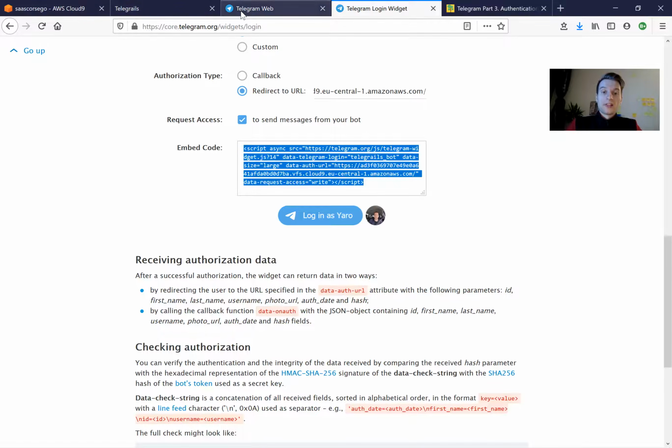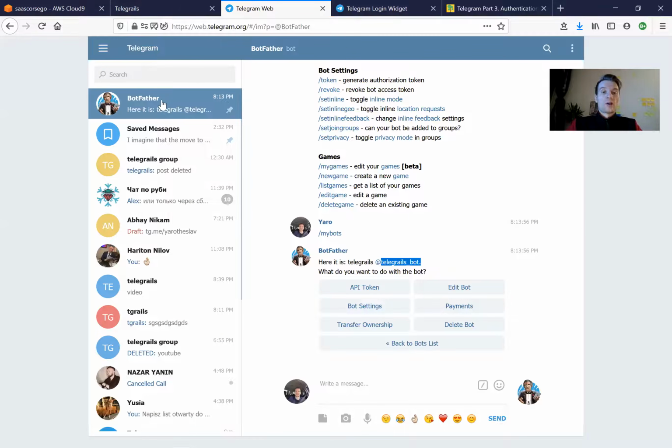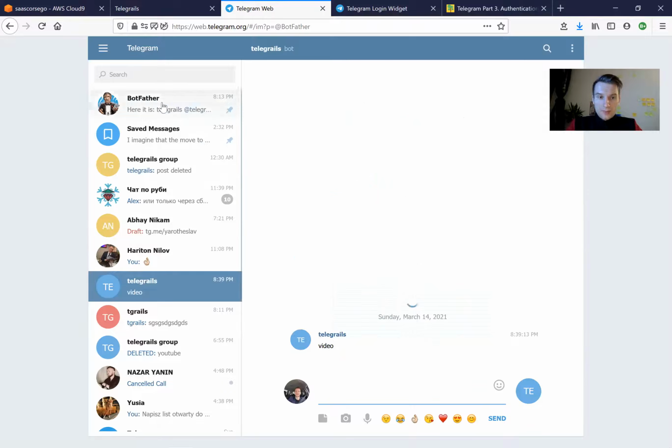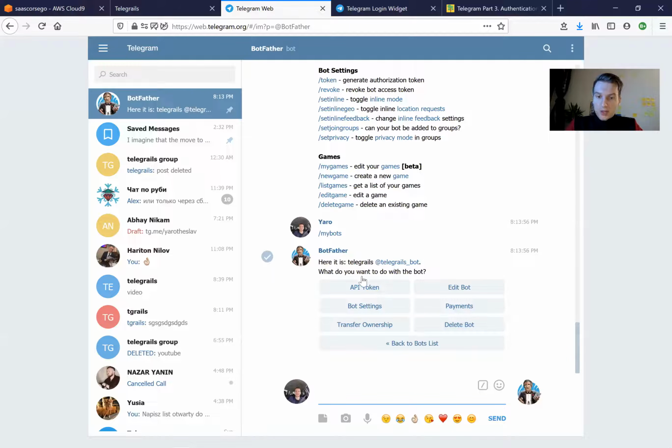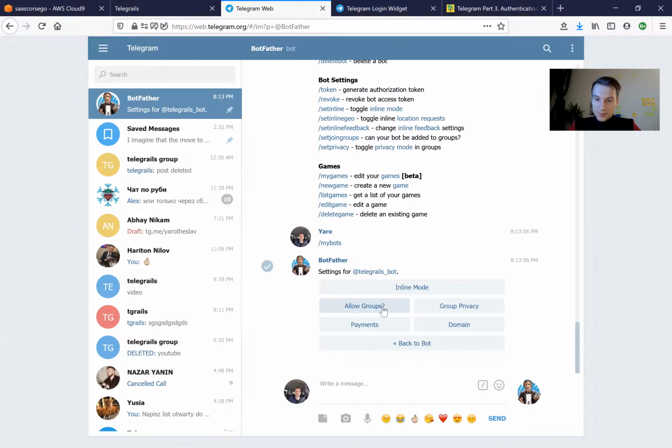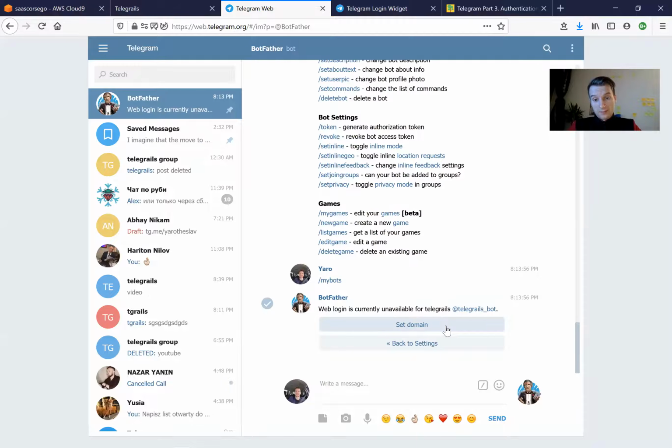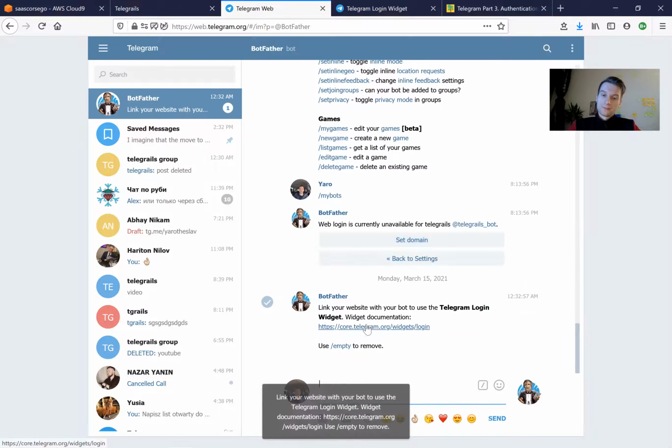And also I will need to go into my bots in this bot folder and select this bot. Inside this bot folder, I need to go to bot settings. And here I have domain. And I need to set a domain.